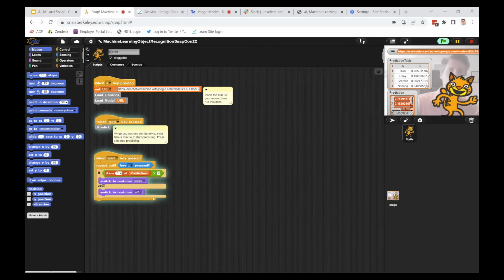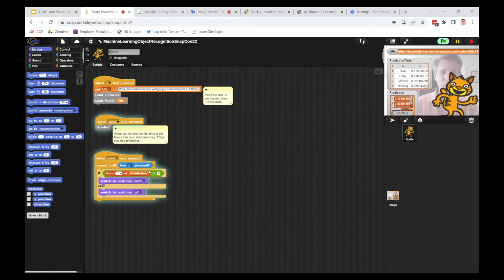So if I show it the pony, now the pony is 0.999999, and everything else is either 0 or, you know, Gremlin and nothing are bouncing around here with high numbers, but that's actually because if you zoomed out, which I can't do, they're using scientific notation. So this is like 6.0 times 10 to the -8 or something. So prediction table is just a friendlier way to display the predictions.